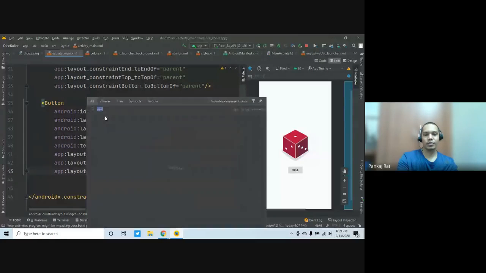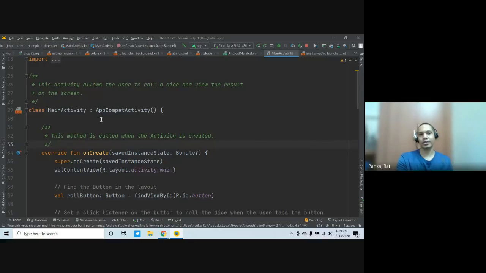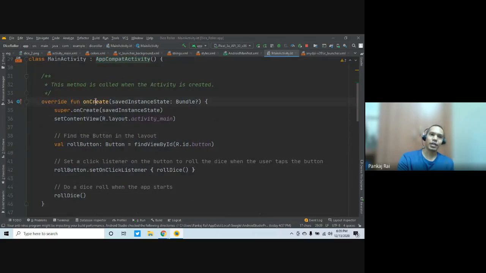Okay, now let me switch to main activity, the coding part. So here it is extending the AppCompatActivity so that it could support the material design. And inside this, we have one overridden method called onCreate, which takes savedInstanceState. And this is nothing but a type of Bundle so that if you do a screen orientation change, then you could store that information in the saved bundle state and fetch from there.